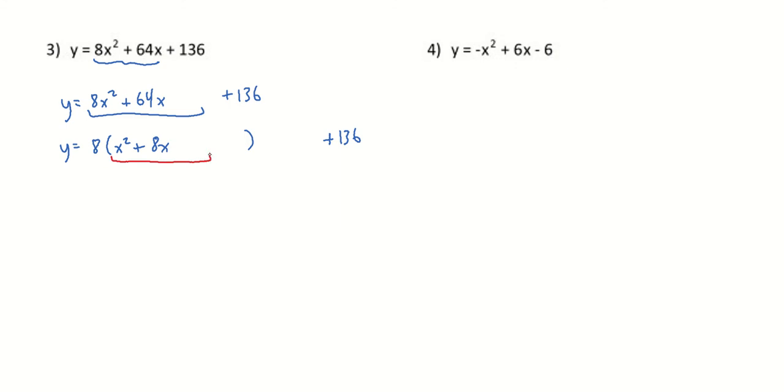Now, we're ready to look for our perfect square polynomial by taking half of the middle term, positive 8. So, half of that is positive 4 squared. So, it's a plus 16 minus 16. In the next step, I know I'm going to have to take out the minus 16, but on its way out, it's going to have to times by 8. And that leaves us with y is equal to 8x squared plus 8x plus 16. The first three terms there that we keep, negative 16 times 8 comes out. And it's negative 128 plus 136. And clean up time.